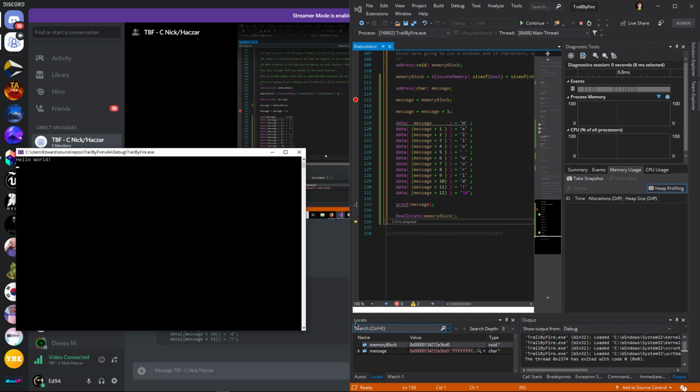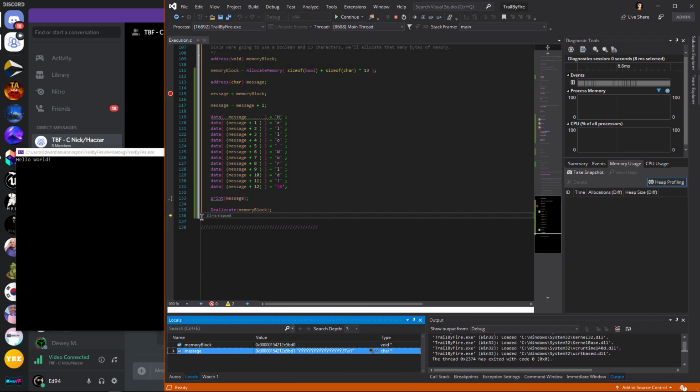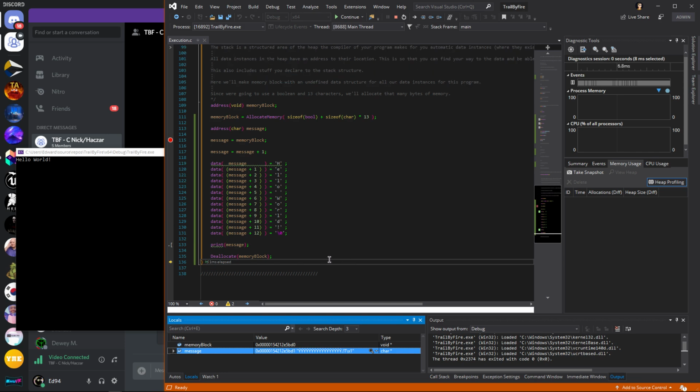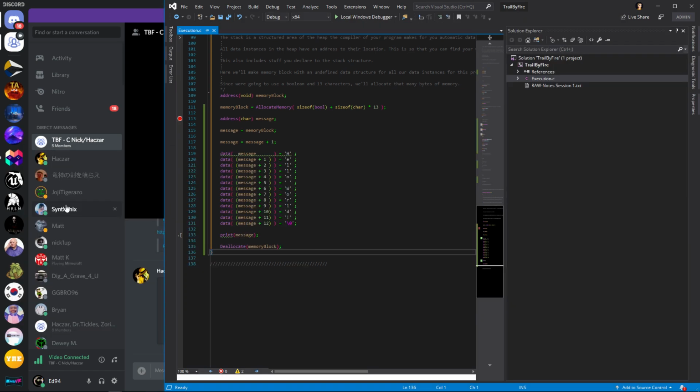So now if you deallocate here, you'll notice your Hello World is also gone after you finish off your program because you're cleaning up after yourself. And there you go. That's your first program. Following tradition, you printed the Hello World.